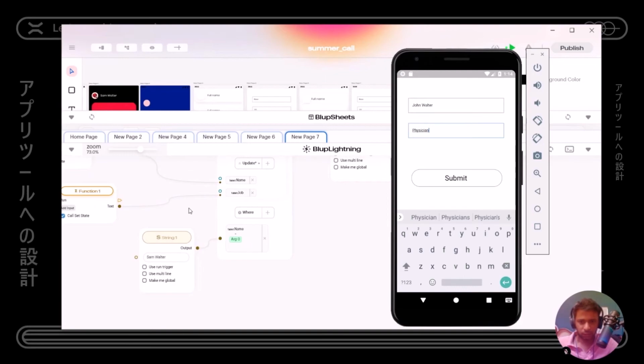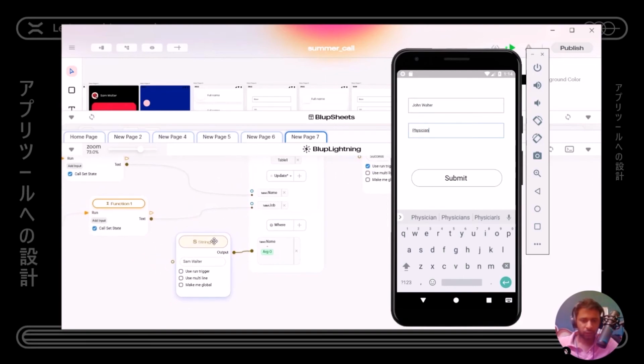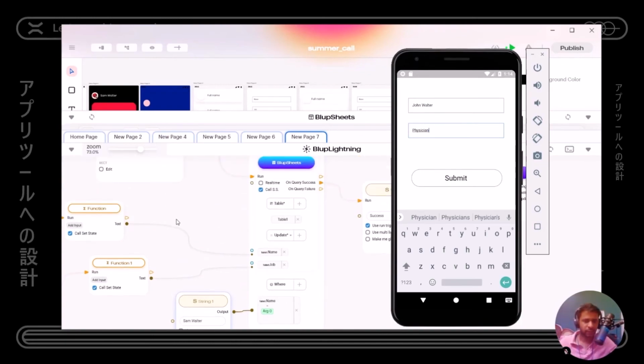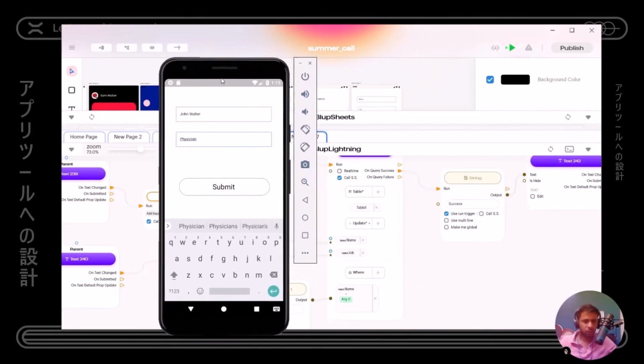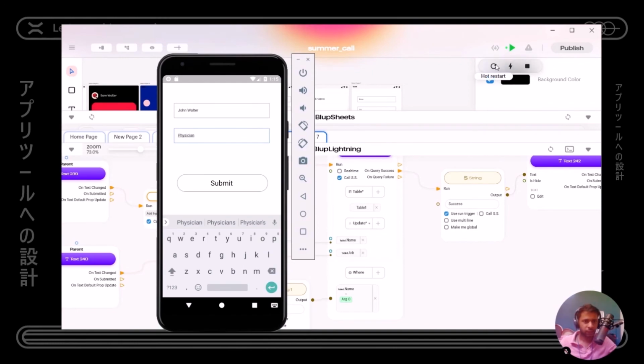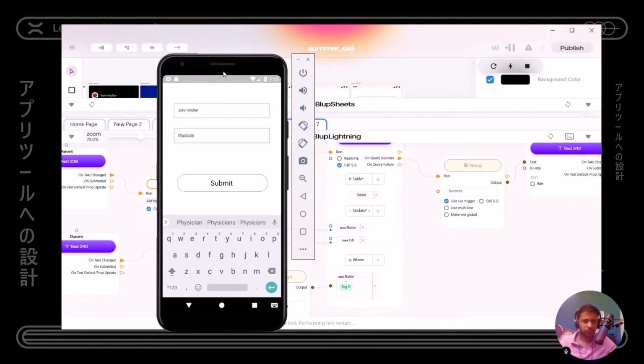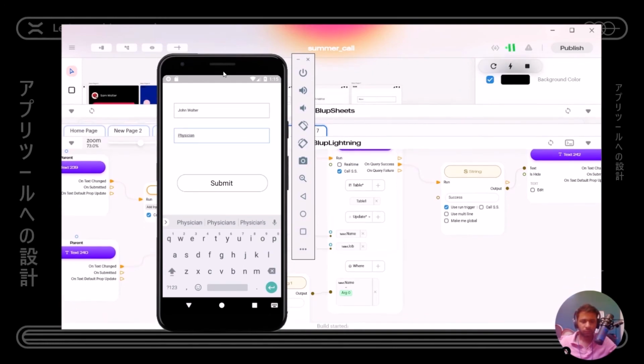So this is saying that if it finds a column name which has Sam Walter in it, it is going to update that field with whatever new data it will receive from these two text fields. So this is basically it, and let's just hot restart it.